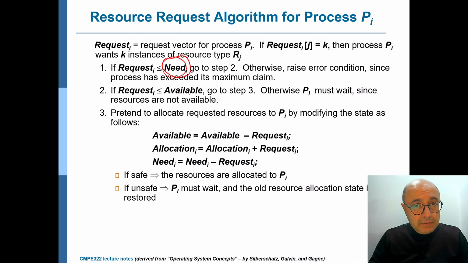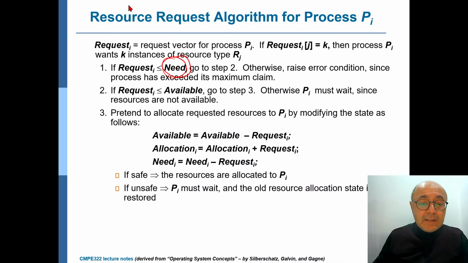But if not, if the request could be satisfied with available, now it's like: you want some resources, I have those resources. But I have to make the decision whether I should still accept your request or not. I might reject your request already, although I have those resources, because accepting your request may cause the overall system to go into an unsafe state.